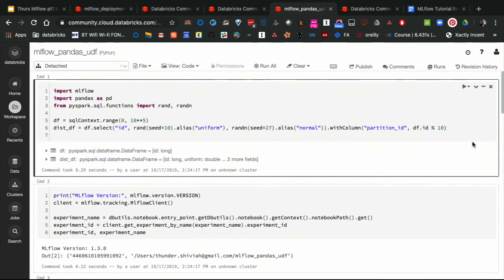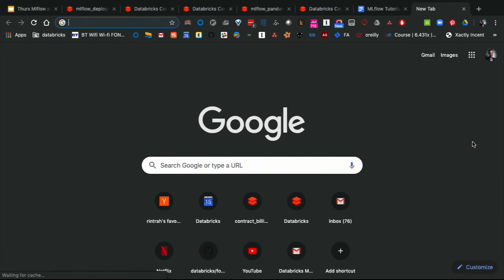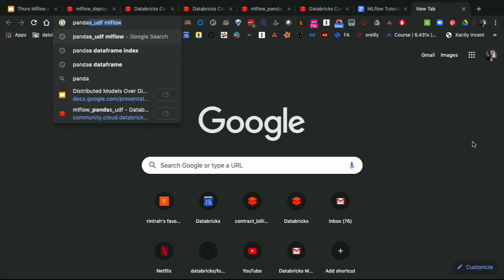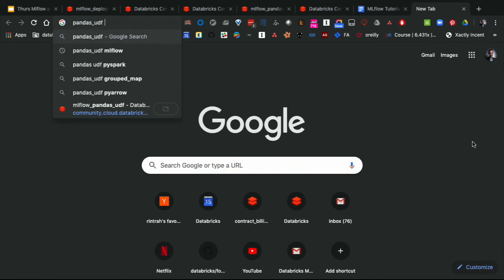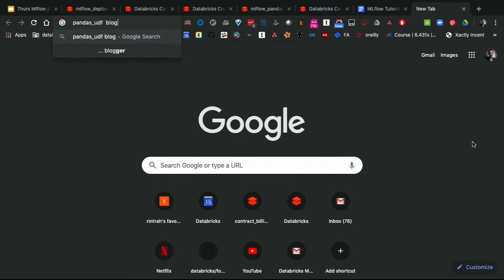So the result of this was what was called the pandas UDFs. And we actually had a great blog post about it a while back.